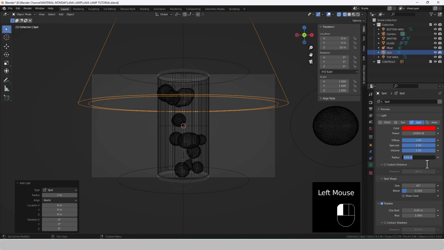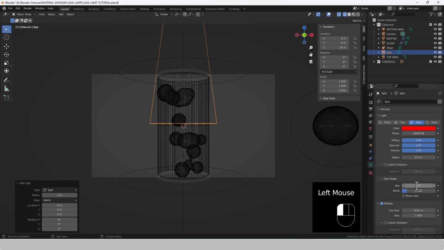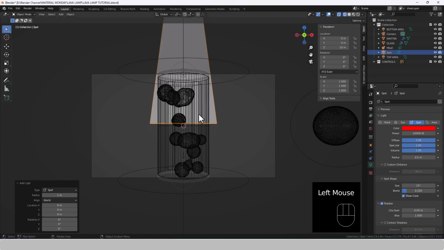Change the radius to 0.5. Spot shape to 15. We'll choose show cone as well, because then we can see what's going on. And the blend we're going to leave at 0.15.